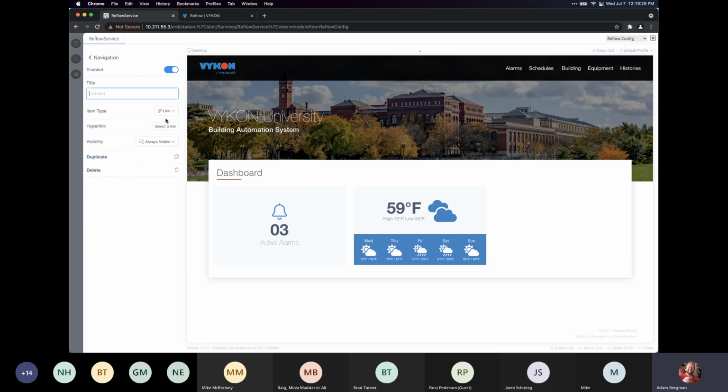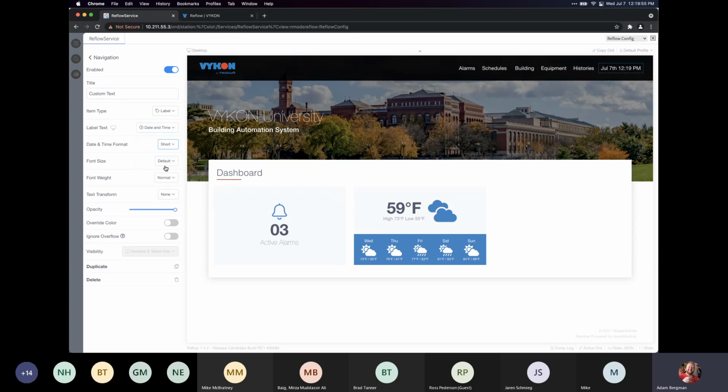I'll just add a label in here. So I clicked add an item, and I'll choose the item type as a label. Here's our drop-down menu. Here's the building drop-down menu, home and logout links as well. If I choose a label, though, I can choose just about anything. I can put in custom text, or I can choose the current logged in user, the current date and time, and I have lots of different formats that I can choose from here, as well as custom formats. Or I can show which building they're actively selected, which comes into play when you're building more of a campus-based site.